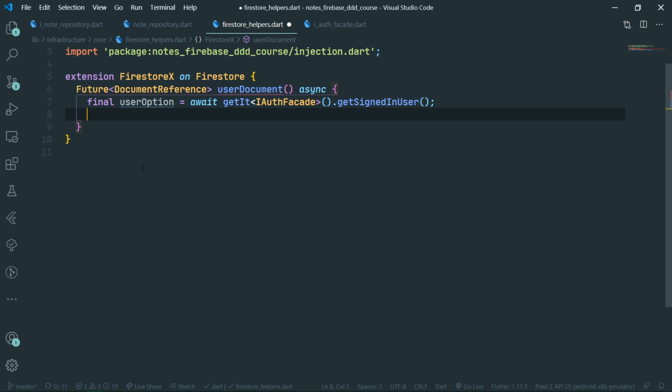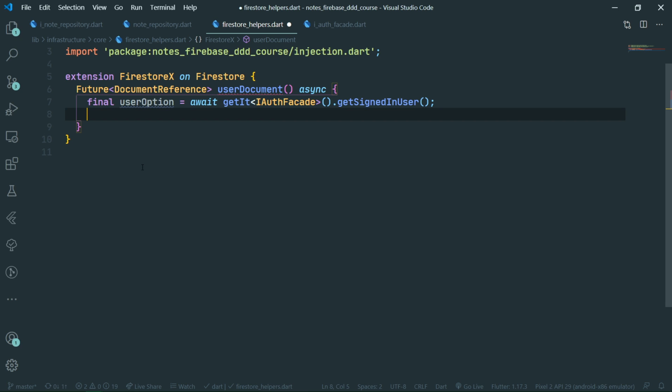If the design of your app is different, you would handle this case when the user is not signed in differently, possibly offer the user an option to sign in, right? But in our case, we are not going to offer the user any kind of a dialogue saying, hey, sign in before you can do this action. We're just going to crash the app because that's what our design spec says.